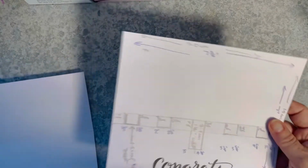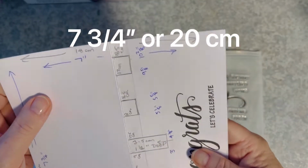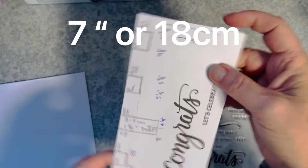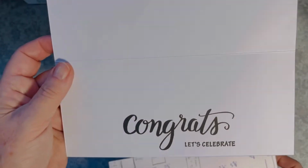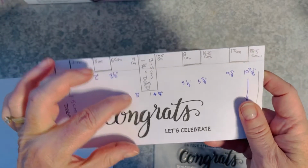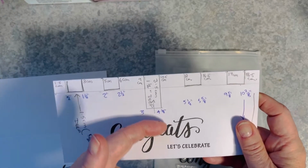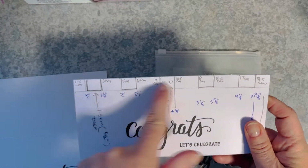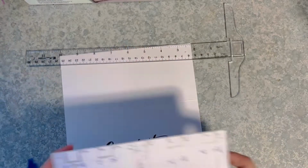So you're going to start with this piece that is going to be 7¾ inches or 20 centimetres by 18 centimetres or 7 inches. And score it down the middle, and then this becomes your inside piece. Now you can see I've already stamped, and I want to keep it on the bottom half because our middle hippo is going to come out this deep, so you don't want to stamp up too close to that line, whatever it is that you're using. And now I'm going to draw in these reference points with my T ruler and a pencil.